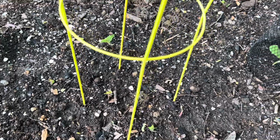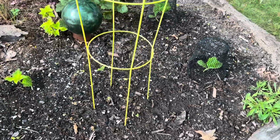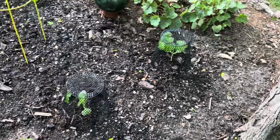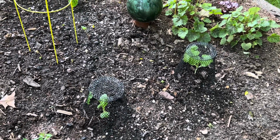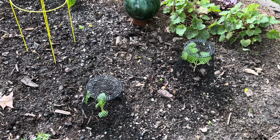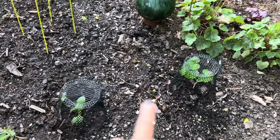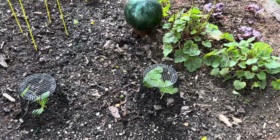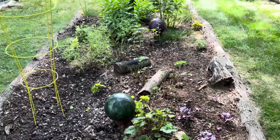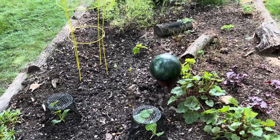Around this little tomato cage, I've planted some beans, which will of course add some nitrogen when they die back. And I did plant 2 little zucchini plants here, because we do get squash bugs, and when my big zucchini get taken out, as they always do, I will have some smaller zucchini going. So we'll see how that goes. I have some cages on there protecting it while it's young from my marauding rabbits. But this is sort of a transition stage, and once these vining plants and beans grow in, I think it's going to look a lot nicer.